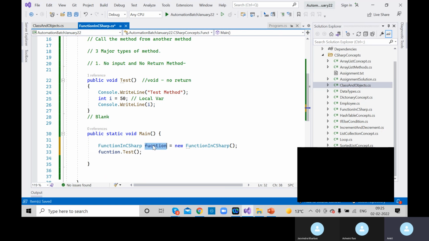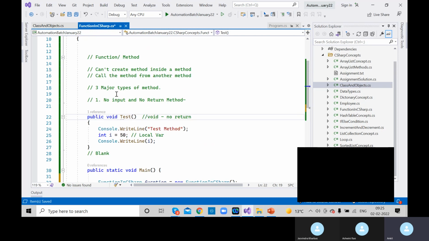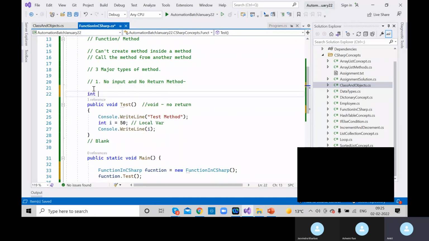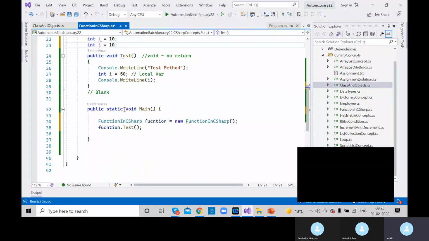If you need to access this, how will you do it? You write the object reference dot. As soon as you put dot, you get all the method names and the variables, like int i is equal to 10 that we have seen, or j is equal to 10.